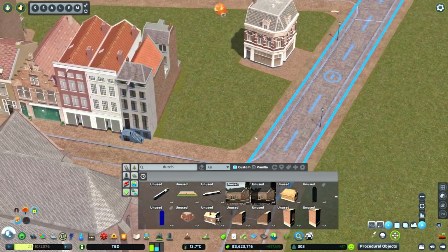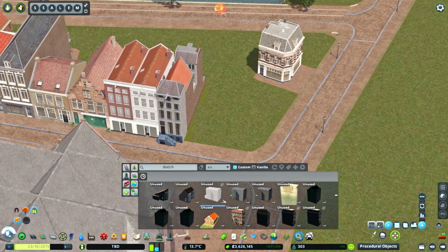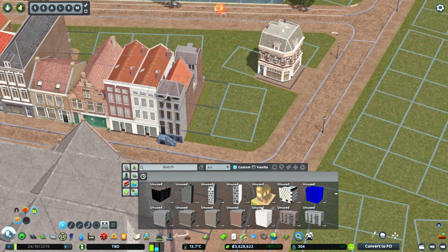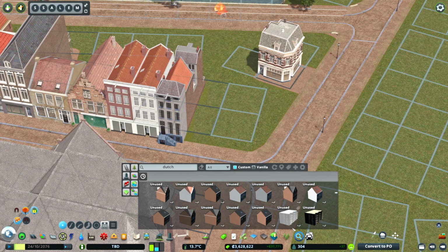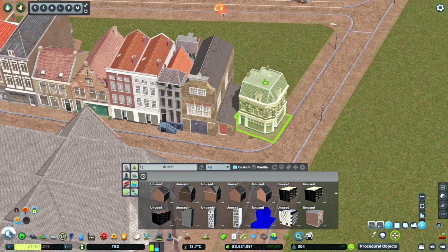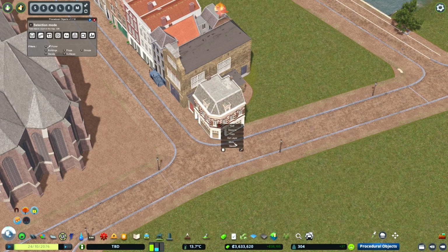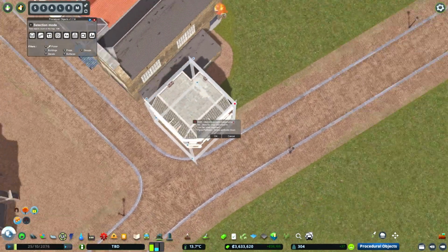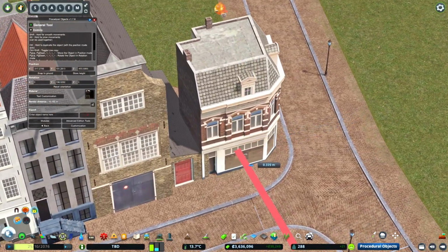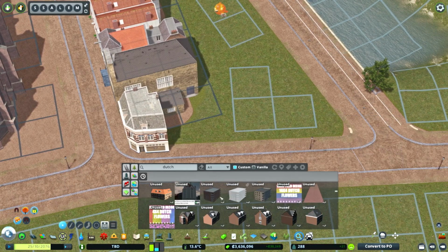A lot of people mentioned, why don't you just focus on detailing the areas that matter? And that's absolutely what I'm going to do. If we have an area like the main square, the church, let's say a school, or just points of interest, let's put a little bit more elbow grease into those areas, and let's leave the suburbs to just be suburbs. It's amazing what a couple trees can do to really transform a block, and they really help you save on over-detailing. And so I think I found a really good balance here for detail versus scale.